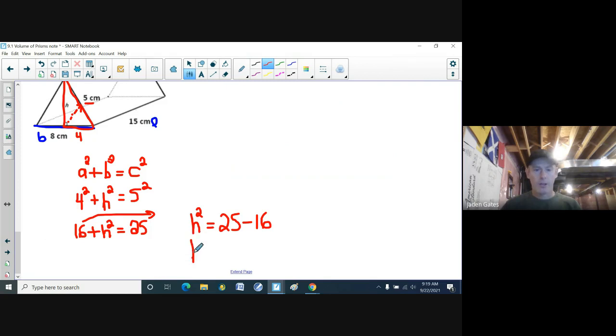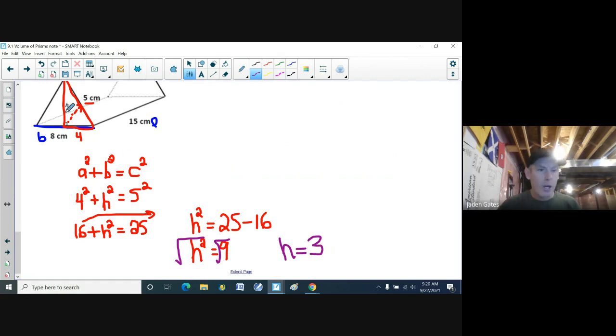All right, well, still doing some math here. Let's see, 25 minus 16. 25 minus 16 is 9. Now, I've got h squared by itself, but again, I want to get h by itself. So I got to get rid of this little 2. And the only way to get rid of an exponent, that little 2 there, is take the square root of both sides. And so I got to type into my calculator here, the square root of 9. What number multiplied by itself will give me 9? Well, the answer is a 3.